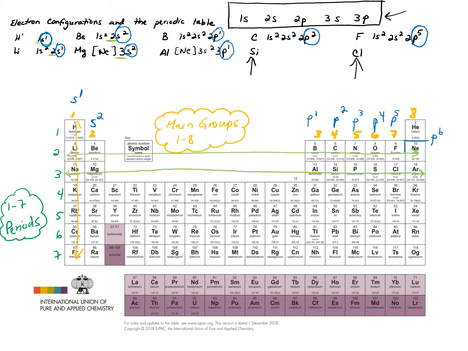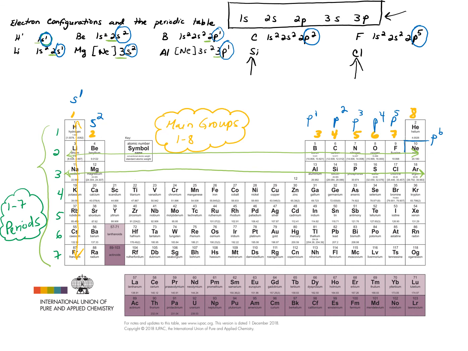We move to boron and aluminum. Boron, the last thing that you have, your p1 has a 2, the second energy level. For aluminum, the last thing that you have in the electron configuration is p1 with a 3 on the third energy level. That green number that I'm underlining is the period number that you have on the periodic table.